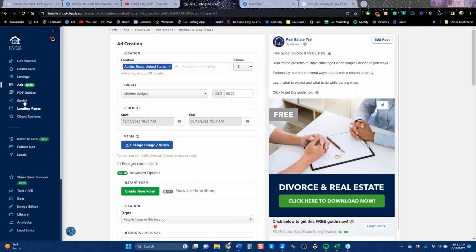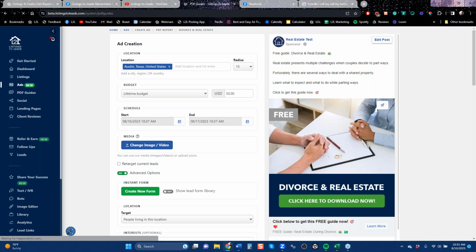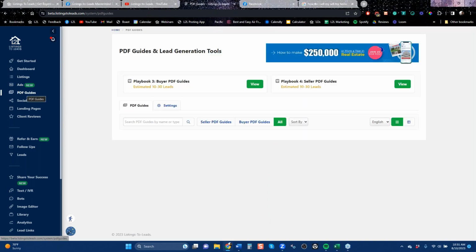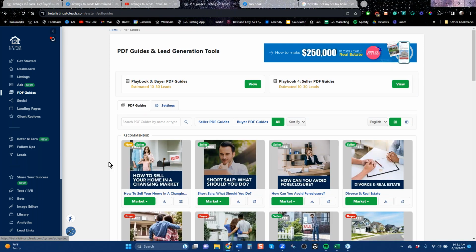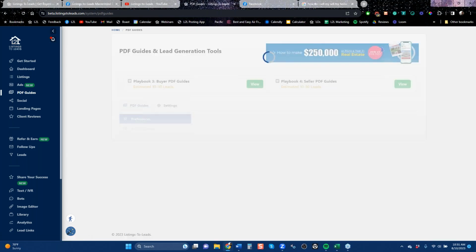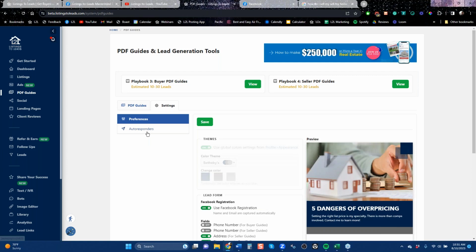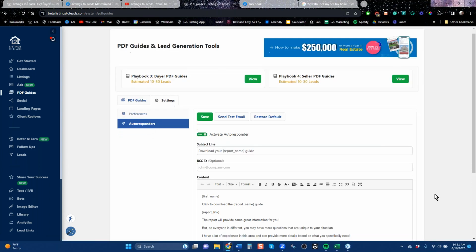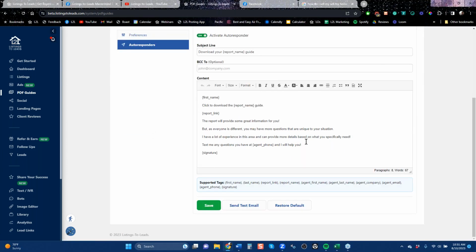So let's jump off. This is actually about PDF guides, which is a deeper thing here. If I click on settings on PDF guides, here are the autoresponders, and this is where you could change that.